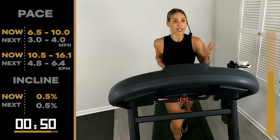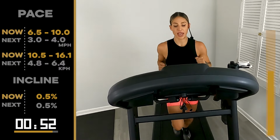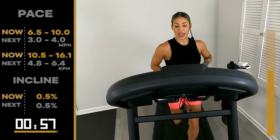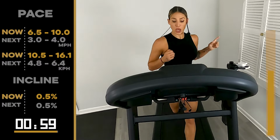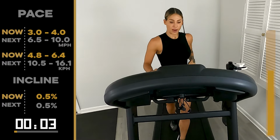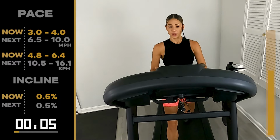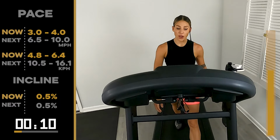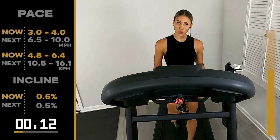10, 9, 8, 7, 6, 5, 4, 3, 2. Now walk, get out. 3-0, 4-0. All right, two more. Interval 6 recovery, interval 7 recovery, block number 3.